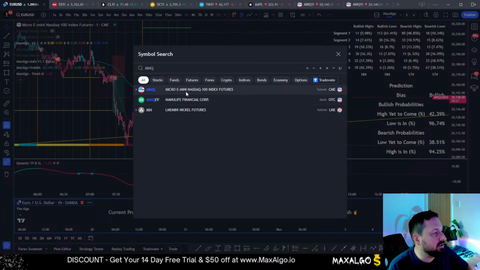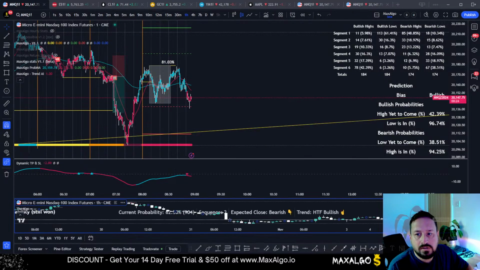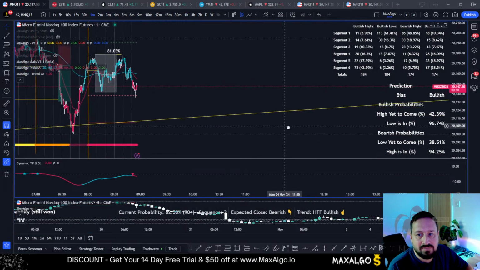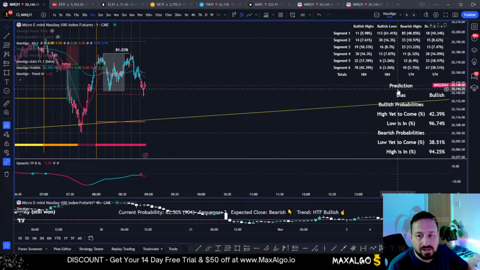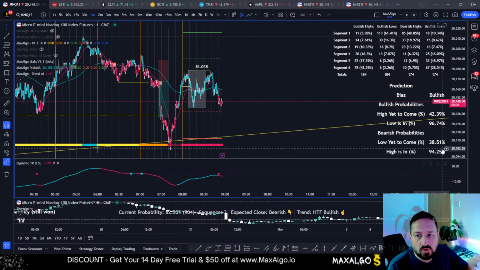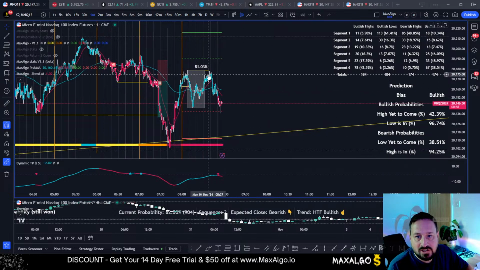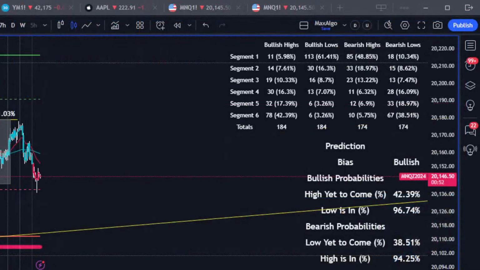Prediction table. Yes, certainly, sir. Okay, so ignore bias. Right now, obviously this is in beta. Bias isn't working, so ignore bias. We're just using this. What this is doing is it's automatically adding up this data for you. So as we go through the sequences, it's telling you, okay, highs are in. So if we're bearish, like this example, I'm going to zoom in on the hourly stats.